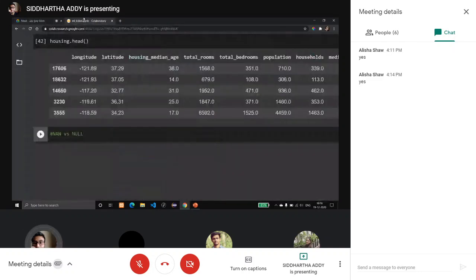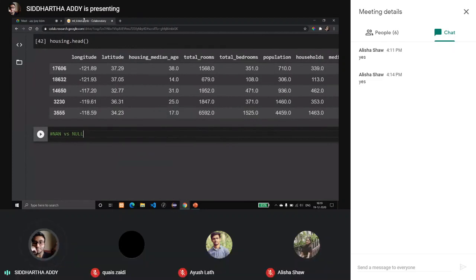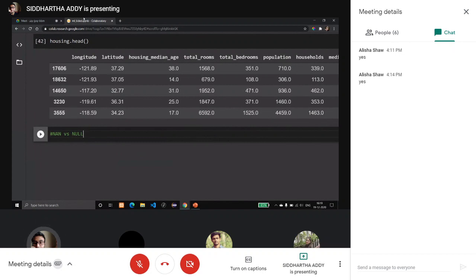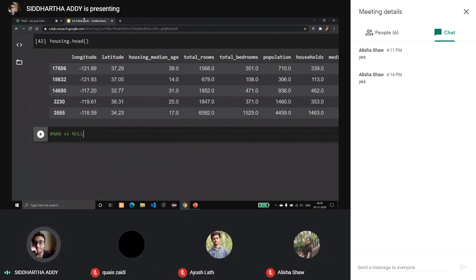NaN is the abbreviation for not a number, and null is just a null value. If I talk in terms of set theory, null is represented by the empty set, but NaN is a set containing an empty set. Null is actually curly braces, and within the curly braces we have phi. It is considered as an event inside the set theory.